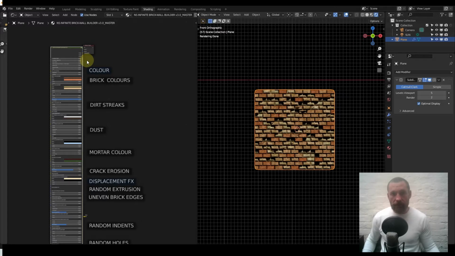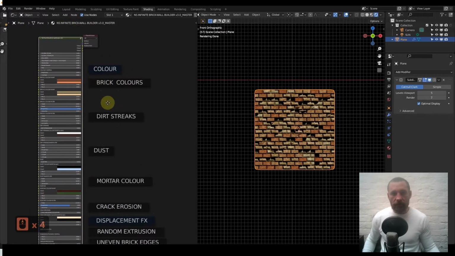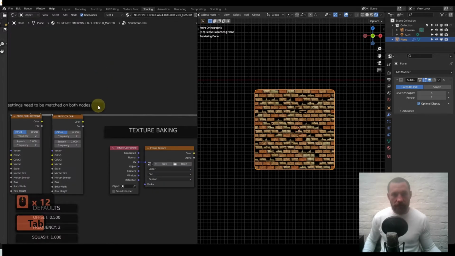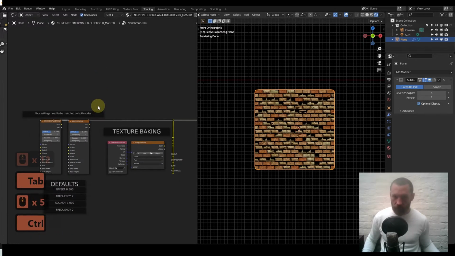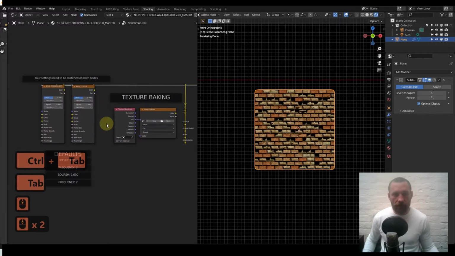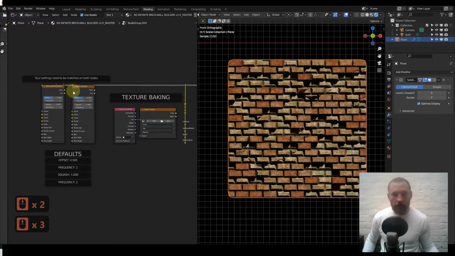This is the second part and we're going to discuss what's inside the group, because there are very important brick controls. So if you press Tab, you go in the group. Again, Ctrl+Tab goes out, Tab goes in. And once you're in, you've got this. Firstly, we'll talk about the brick nodes.